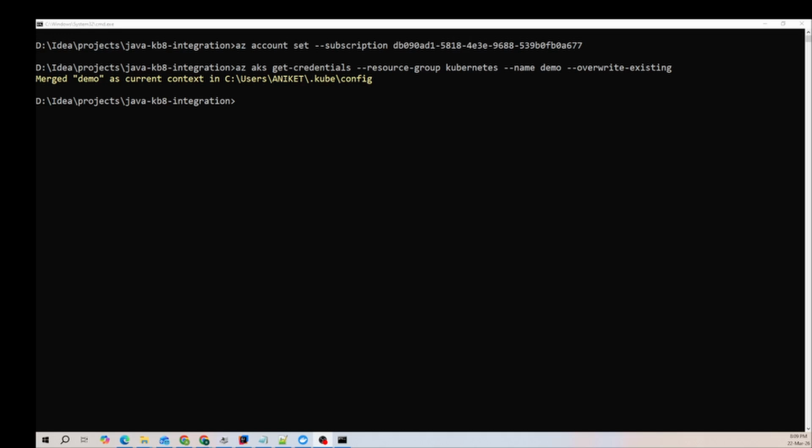Go to the project root folder if you are not there yet, and run kubectl apply -f deployment.yaml. And then kubectl apply -f service.yaml.